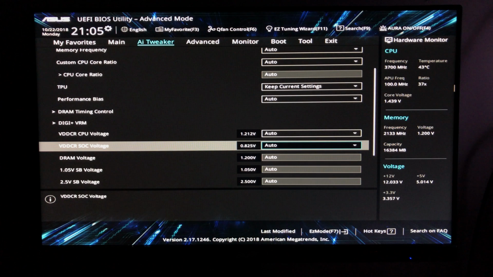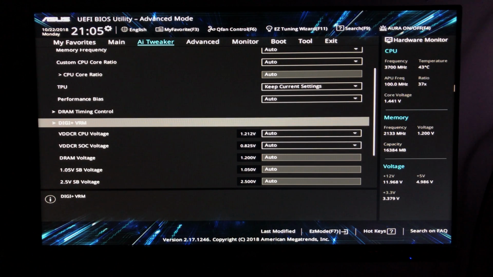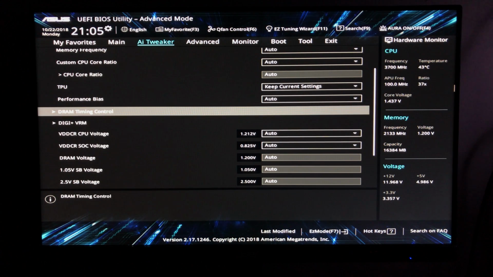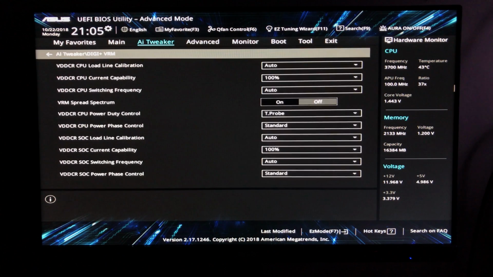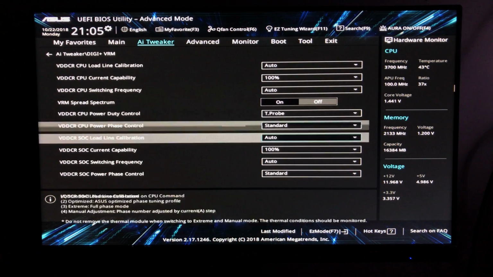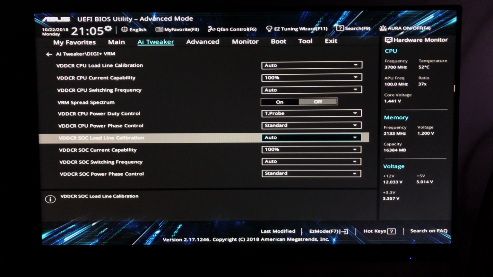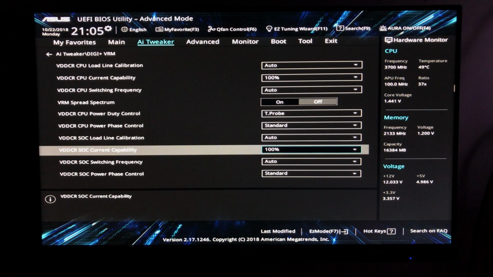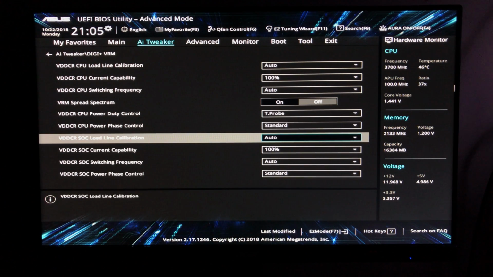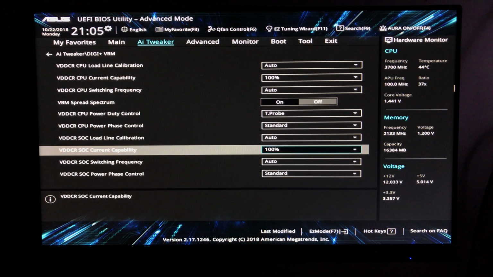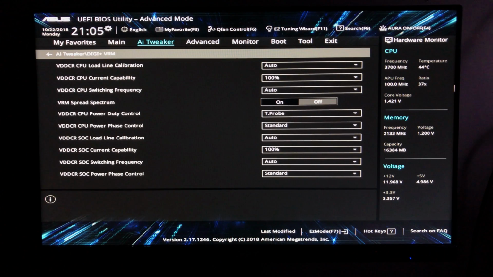SOC voltage is the other voltage you have to change. Well, you don't have to. It can be beneficial to change it, particularly if you're doing big overclocks rather than more mild overclocks. I usually switch the settings of my VRMs. Just change the bottom four in this particular motherboard, just the SOC related stuff can be helpful.